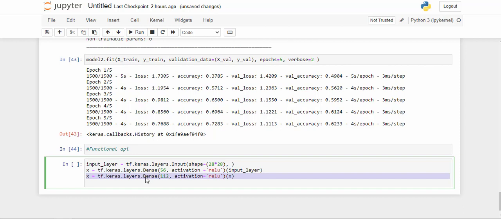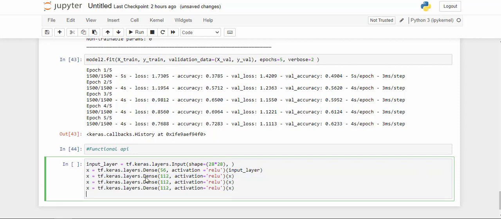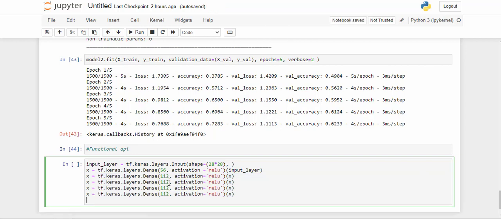You can copy it, and we will paste this 3 times. Here you can give 240, here we can give 150, and here it should be 10, and this is our final output layer. And here softmax.